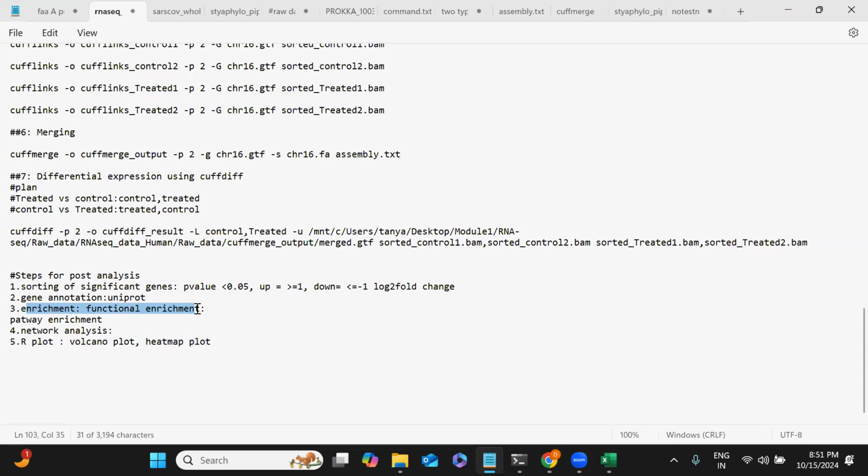In the functional enrichment, we will discuss which gene is showing higher expression in which type of function. Then pathway enrichment we will see with the help of the KEGG database, and functional enrichment with the help of the Panther database.